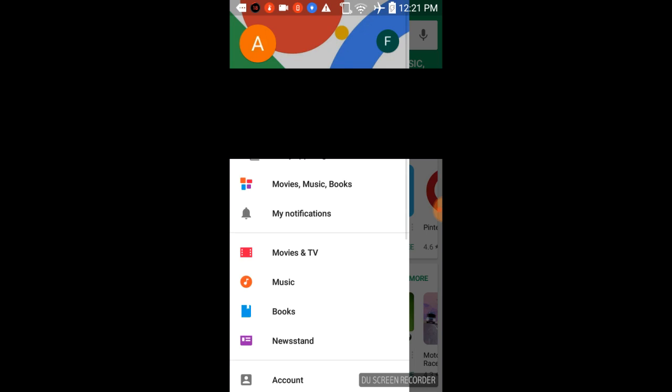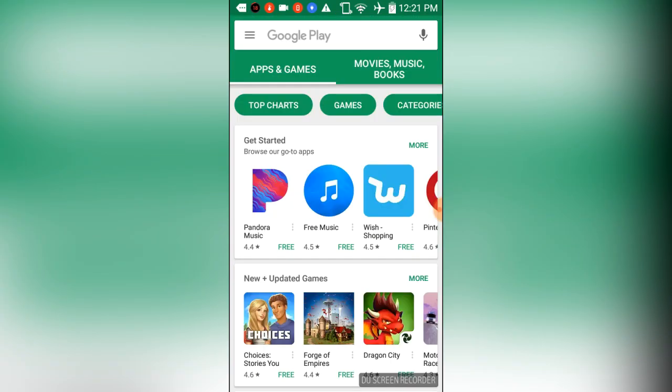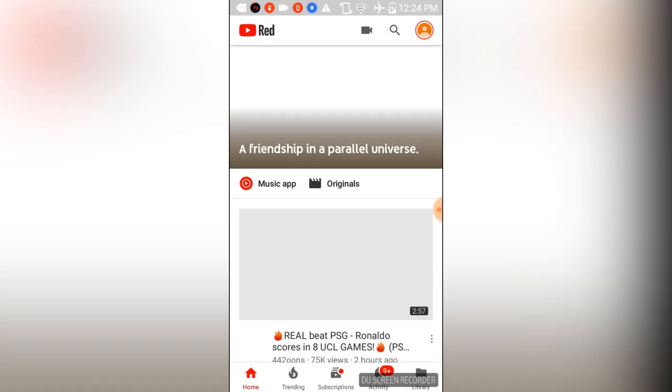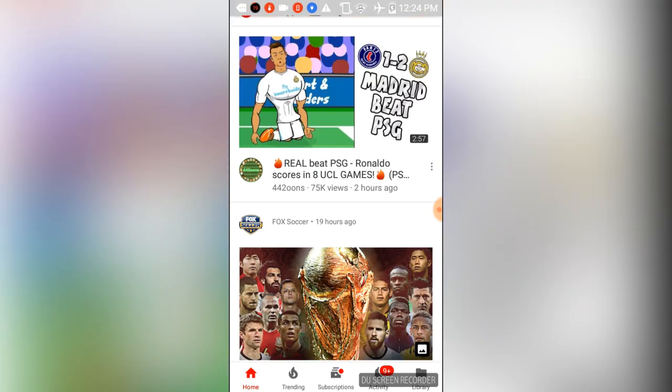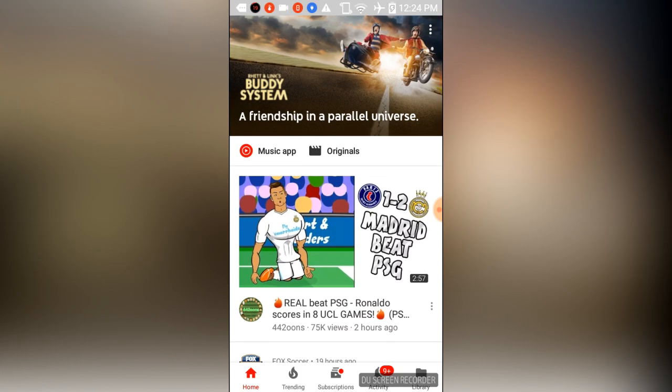See, if I go to Google Play, it's now working. As you can see, Google Play is now working, everything's functioning. And now if I go to YouTube, where it wasn't working as well, you can see it's all working. And if I even try to sign into my account, everything's fine. I can finally sign in, everything's solved. This is a problem I've been having for like a month. I just kind of ignored it.